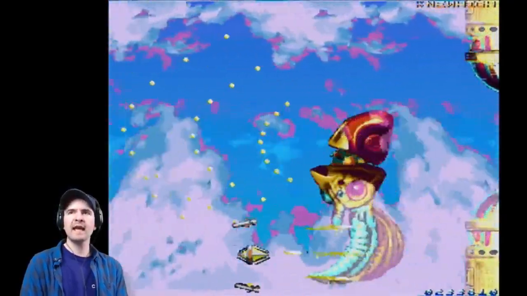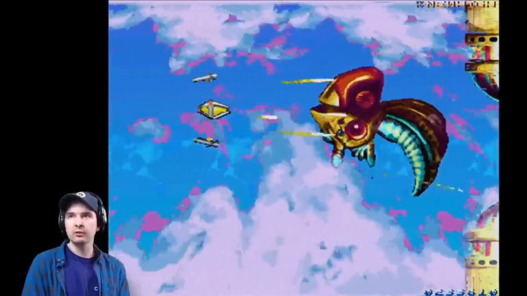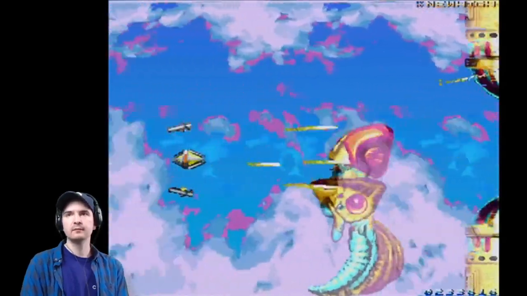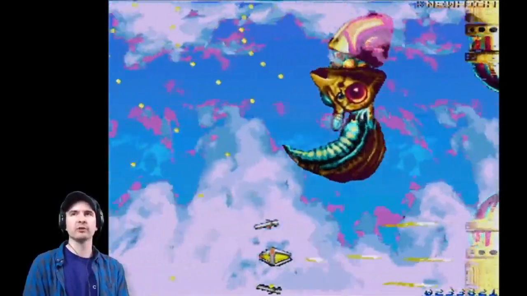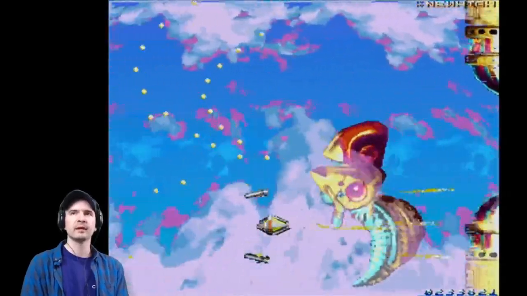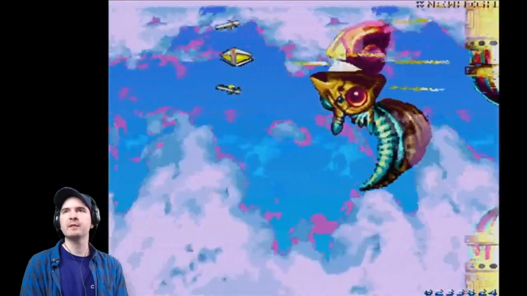Right, we've got to shoot the area that is rotating. However, it's not available to shoot at all the time. When it opens, then you shoot it. However, when it opens, he shoots also. And another fantastic boss battle. Graphics in this game are amazing.